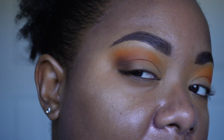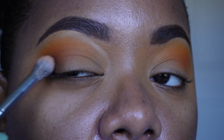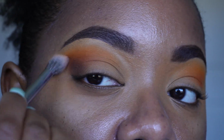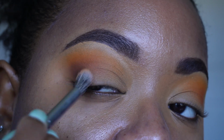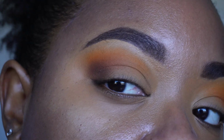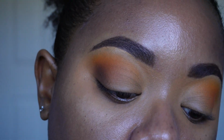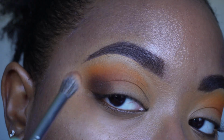Ooh, this is applying and blending nicely. And I don't think I'll actually need to go into that deep, rich chocolate. But I do think I wanna switch brushes though. This one's a little too fat for what I'm trying to do, but I'm just gonna rock with it. And so far, these shadows seem to be blending and building upon each other really nicely. Nothing is getting muddy. I'm not seeing too much patchiness. I see a little bit there, but I'm just gonna take a little bit and fill in that area.